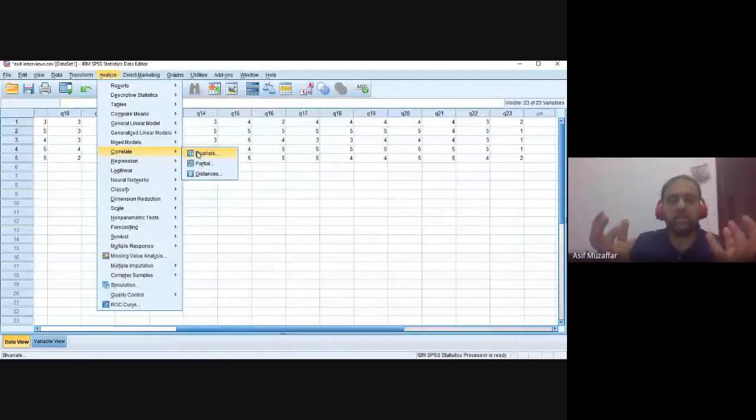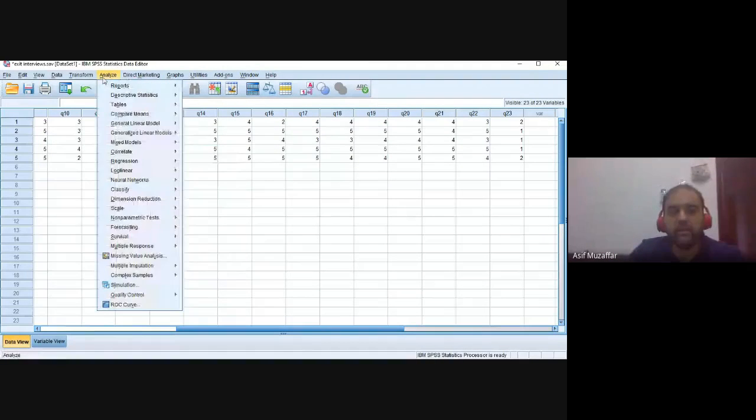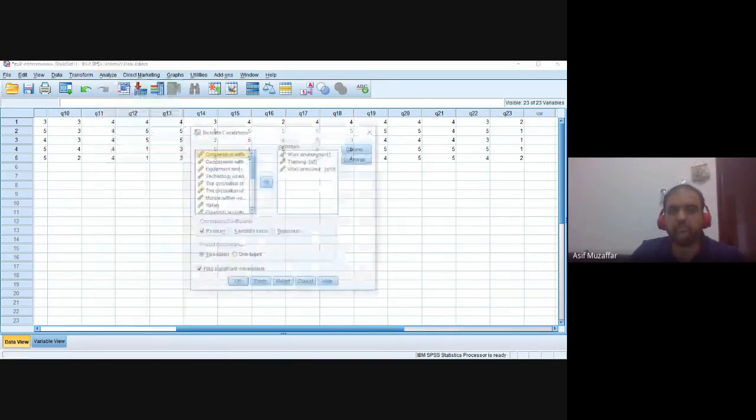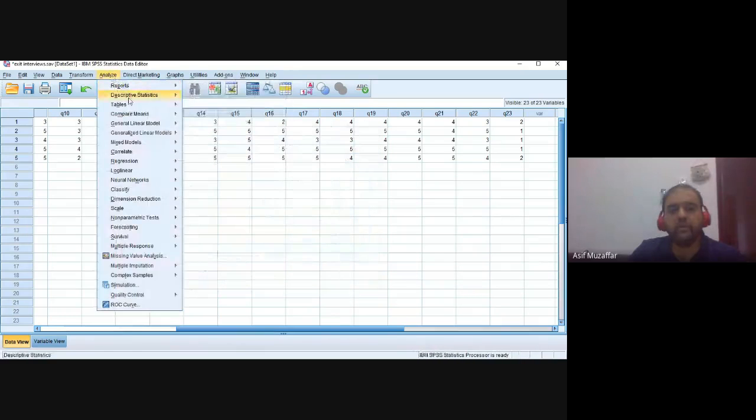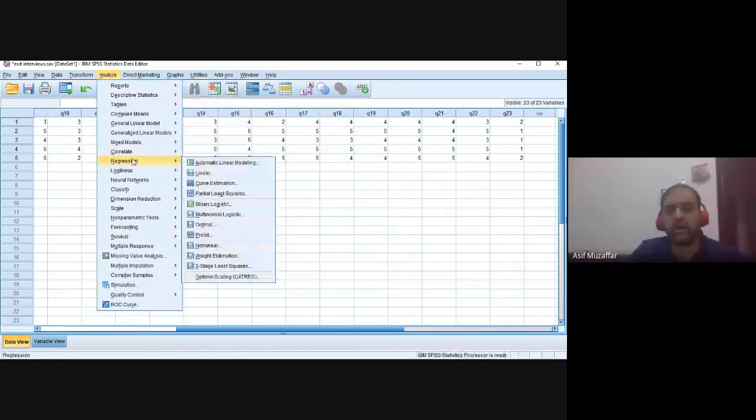Variate means variables. The relationship between two variables. How can you find it? Analyze, correlate, bivariate option. You will choose this one. So let me do it again. Analyze, correlate, bivariate.